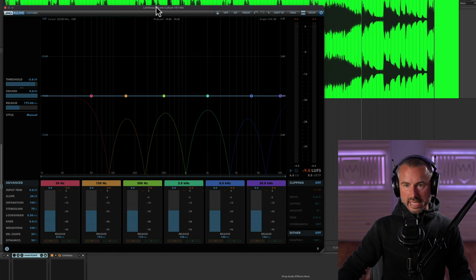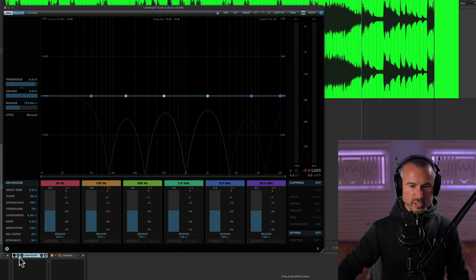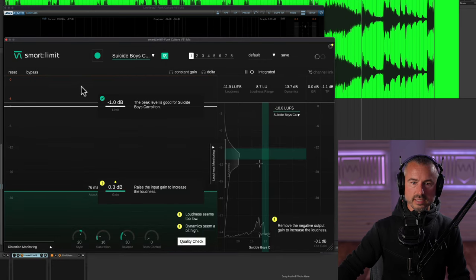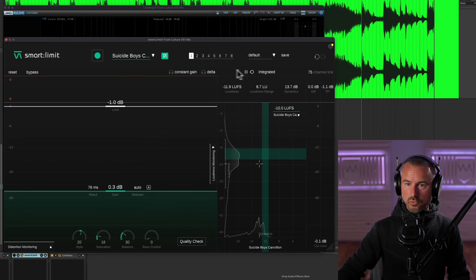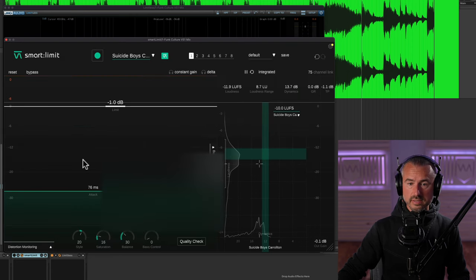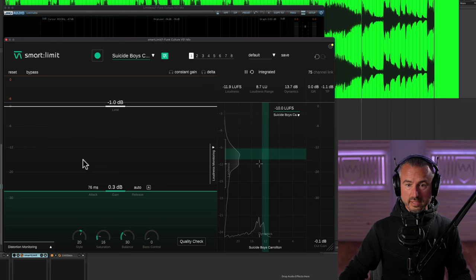It has figured out a way in the algorithm that it causes less distortion in some cases than limiters with oversampling. Now, that actually brings up a question: I should talk about oversampling in Smart Limit. So you'll notice that there is no oversampling anywhere, and there's no look ahead in Smart Limit. It doesn't mean that there isn't look ahead. There is look ahead, but it's happening underneath the hood. And so where some of these limiters are very manual and you can dig in and control these things, this is more of a do it for you limiter.